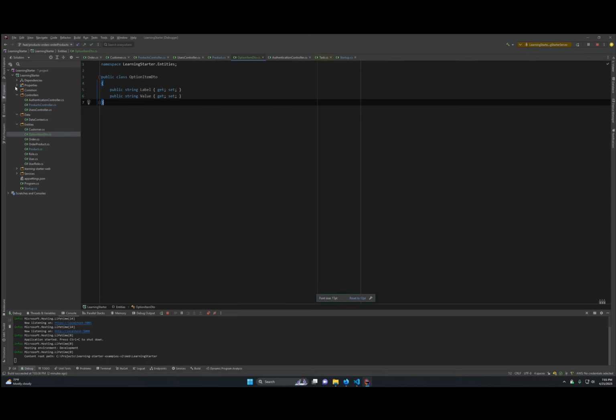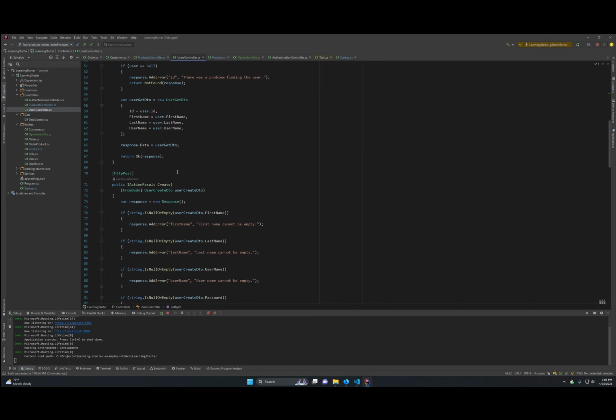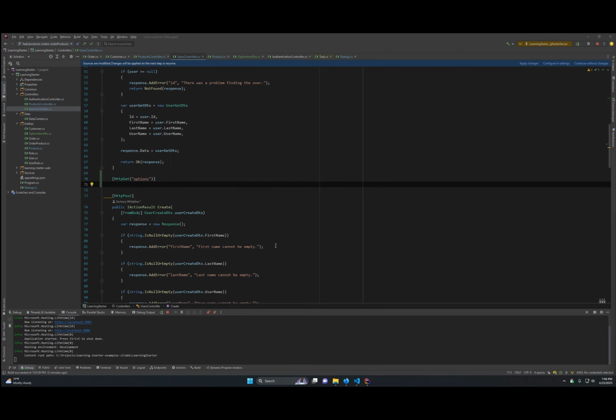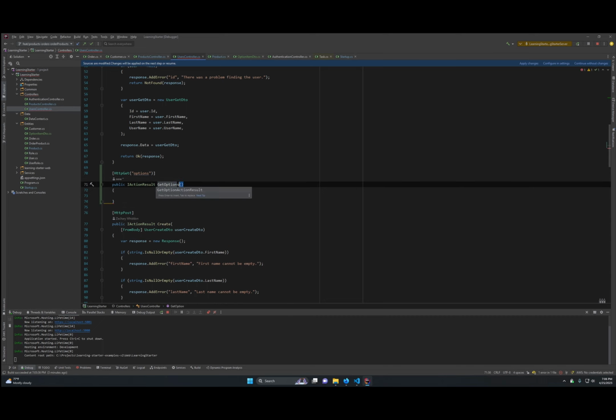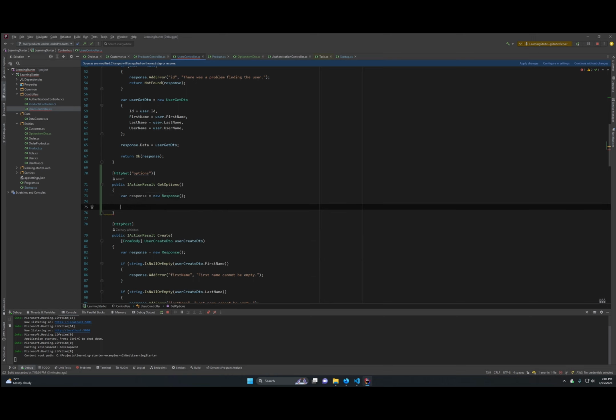We will go to our users controller, and I'm going to add a new endpoint for getting the user options. So I'll do HttpGet, and this will be route options. Inside of our options, we'll do the old public IActionResult GetOptions. In here, we will do var response equals new Response, as you do, and we're going to basically do our get all.